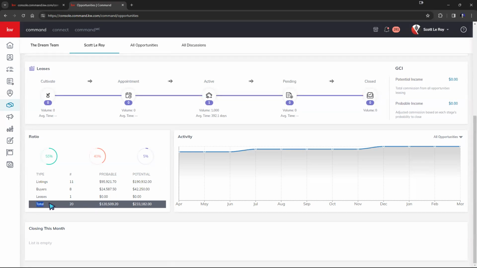And then last but not least, you have this gray bar down below here that gives you those totals. So if you want to see that all together, you can kind of see that right here. Your activity right here is going to be a year-long activity. As the month moves onward, this will move forward 1, this will move backwards 1, and so you can see that 12-month rotation of your opportunities and what that kind of looks like.